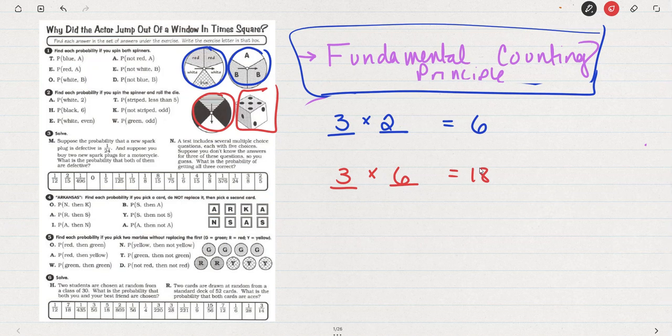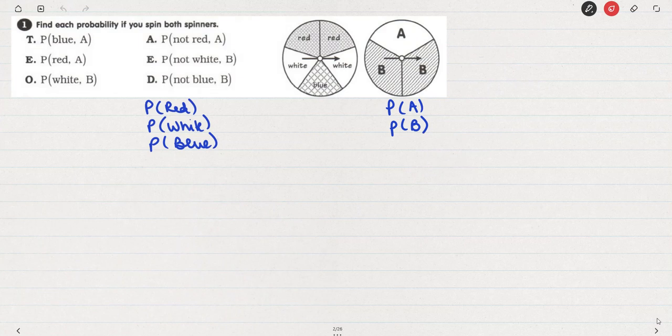In other words, the sample space for the first game is going to have a total of 6 elements. The sample space for the second game, the spinner with the die, will have 18 different elements. I'm going to use that fundamental counting principle to confirm that I have completed the list of elements in the sample space, and also as a point of reference to know how much space I should save on my paper. I'll show you what I mean by that.